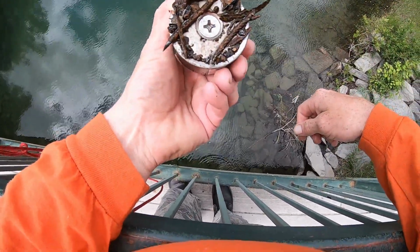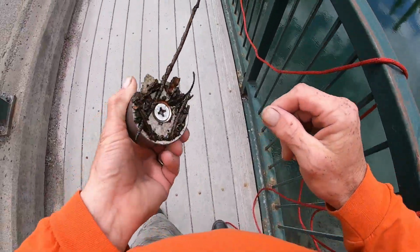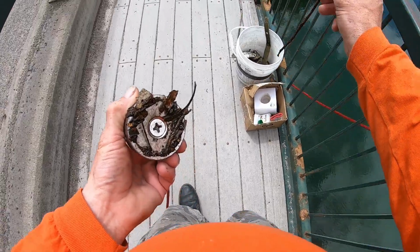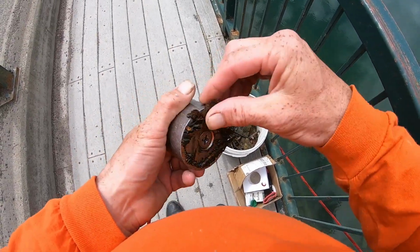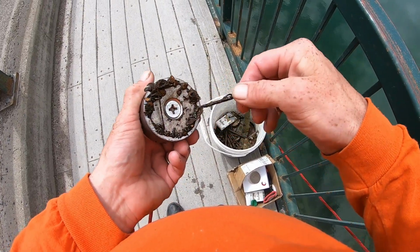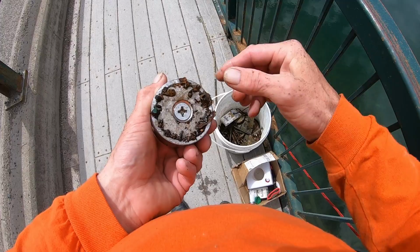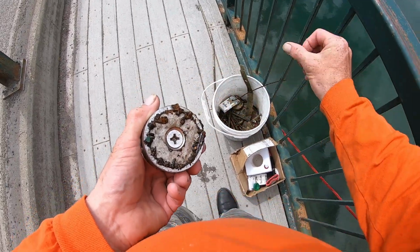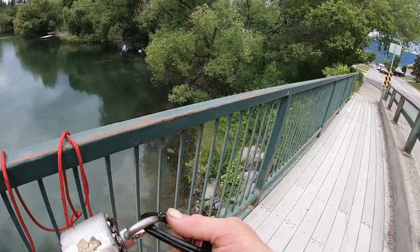See something kind of wiry. Gobbly goo and a wire. Ooh, long wire. Gobbly goo. Shout out to the gobbly goo gang here. Let's get back out there.